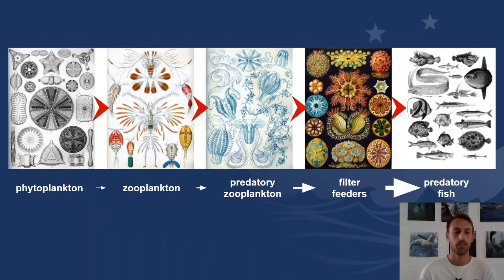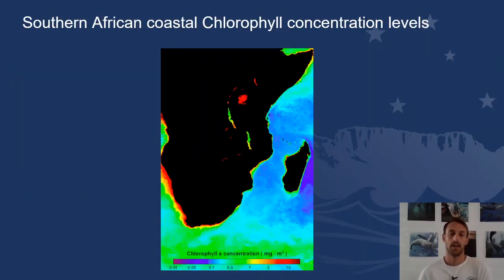And that food chain basically looks like this. Phytoplankton is pulled to the surface — it lies dormant when it's too dark — but once it comes up into those clear blue waters with lots of sunlight saturation, it blooms. The zooplankton follows to feed, then predatory zooplankton comes up to feed on the zooplankton. This consistency of nutrients allows filter feeders to settle on rocks and create habitats. That sets up a beautiful marine habitat for smaller fish species and other invertebrates. Larger fish come in to feed, then predatory fish, and that supplies a huge biomass of life to support the megafauna — the penguins, seals, dolphins, sharks — creating this amazing biodiversity.